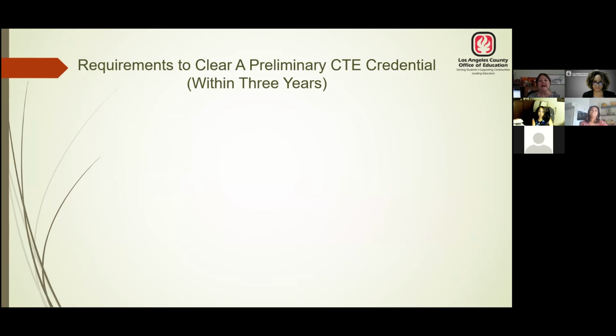Okay, so once they get their preliminary credential, what happens? Well, they can start teaching whenever you're ready to start them. Once they get that prelim credential, they can start. It's not a temporary credential. It's not a sub-credential. It's a regular credential. We just call it preliminary because it's only good for 3 years. So now what do they have to do? They've got 3 years to finish their requirements and then they can clear their credential.